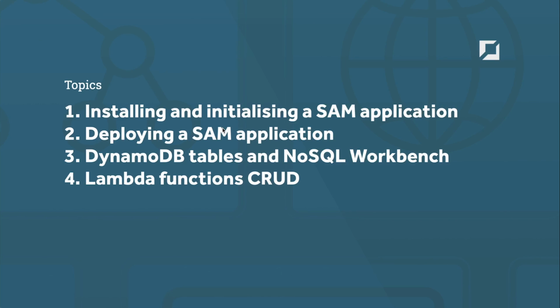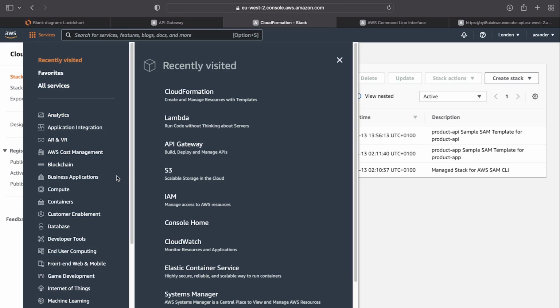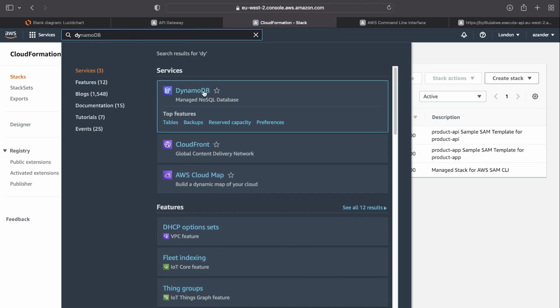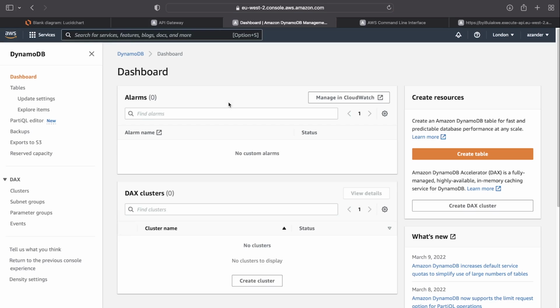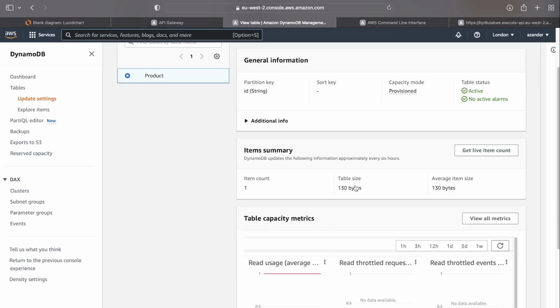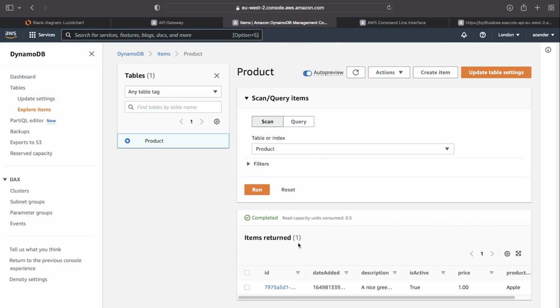Let's now start building towards our CRUD functions. Now, the first step that we're going to perform is to build a DynamoDB table. So we can go ahead and access that manually through the search here. If we just type in DynamoDB, that would take us to the AWS service. And from here, we can go ahead and create tables and so on. You can see that I've already created some tables in another application. So that allows me to view the tables. I can then go into the tables and start to explore them. And these are all the rows in this table.